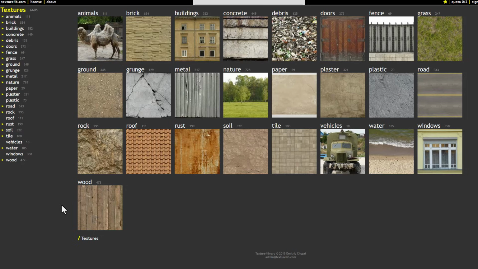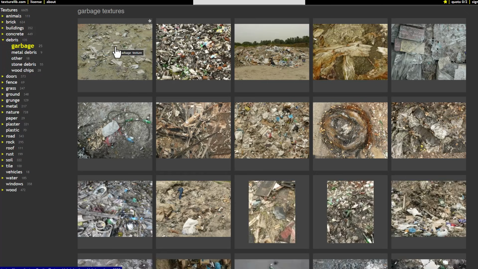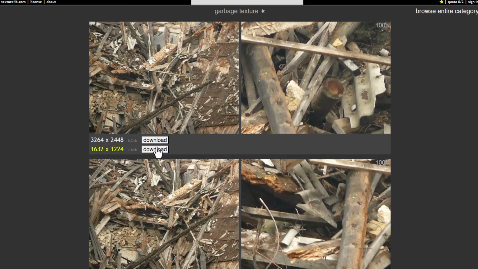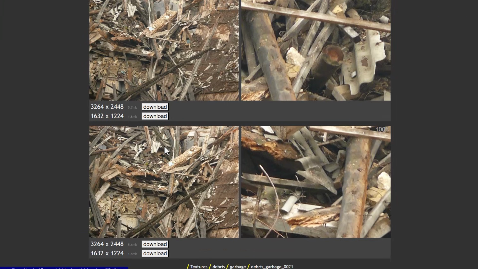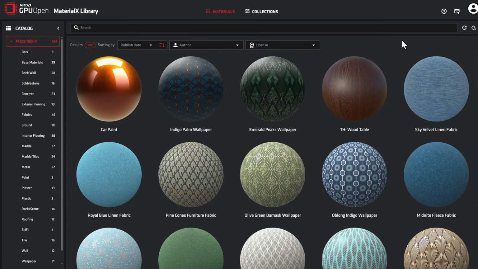TextureLibrary.com is also a nice one for anyone that is looking for more location textures that they would like to get totally for free. So this one as well offers you different kinds of textures that you can find on a day-to-day basis. So in case you're looking for things like grunge, metal, paper, plaster, maybe some debris you'd like to apply on the floor, or you use them as a form of texturing, you can have those, and you can simply scan through all of these, have them selected so you can come through and download them. Textures like this are being offered at 2 different high resolutions. So depending on what you're looking for, you can definitely come through and explore these ones.